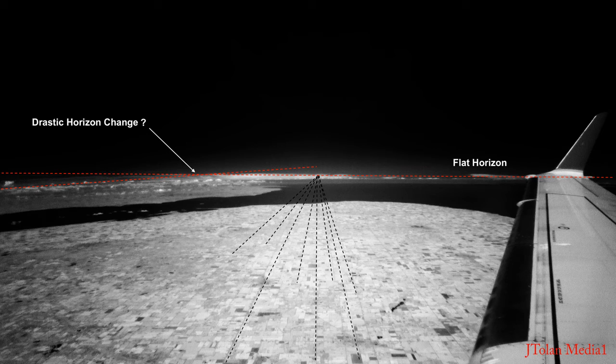And some people are saying, well, yeah, if you're high up, you're going to see farther, and that's true. However, the higher we are, the bigger the difference between a spherical model of the earth and a flat plane, given haze as the limiting factor for the plane. And yeah, that difference gets larger and larger. So the higher we go, the more conclusive it becomes that the earth doesn't appear to be a globe. Seems to be a flat plane, which is incredible, folks, just incredible.